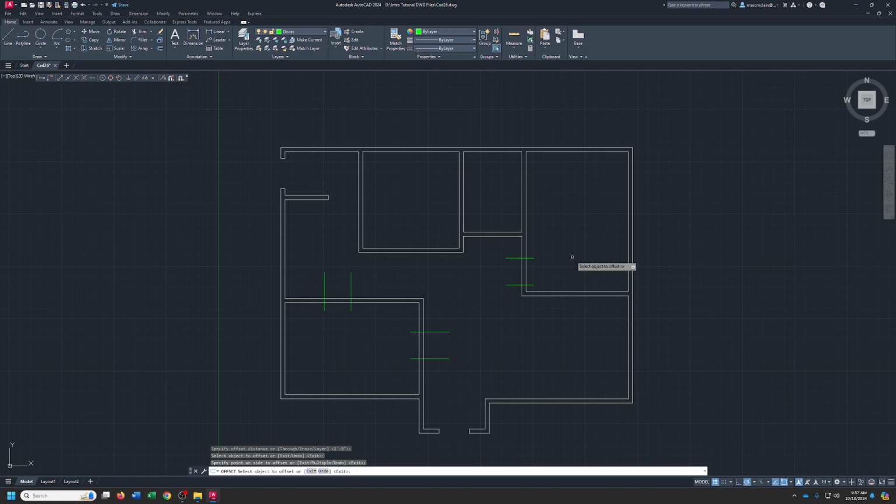All right, we got a bathroom door that's also 2'8", and it is 2'6" away from the wall. So we'll come over here, 2'6". Offset, 2'8" again. All right, so that's all my 2'8" doors, and I got one 2'4" door, and that one will be 7 feet away from this corner here. So I'll come over 7 feet, and it is 2'4". So we'll offset 2 feet 4 inches.